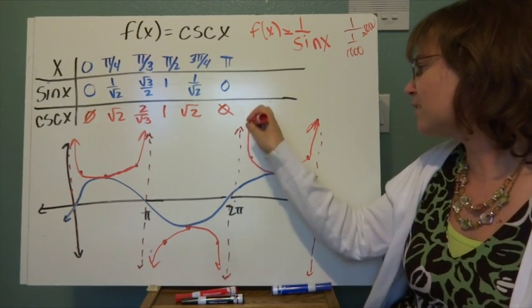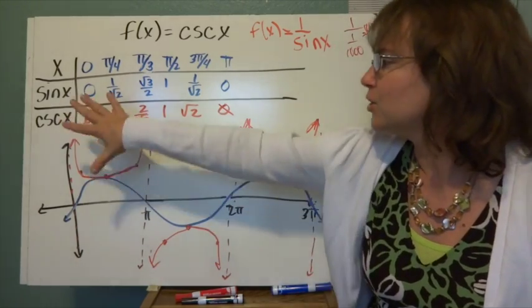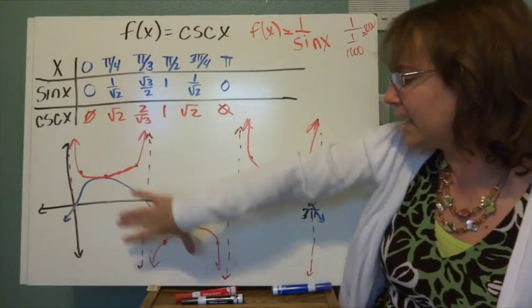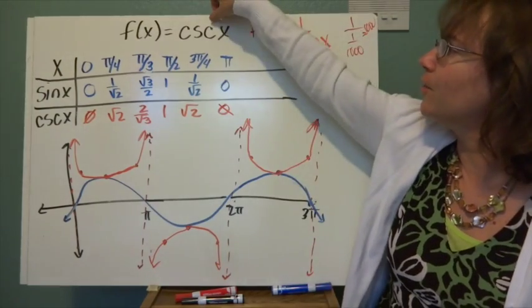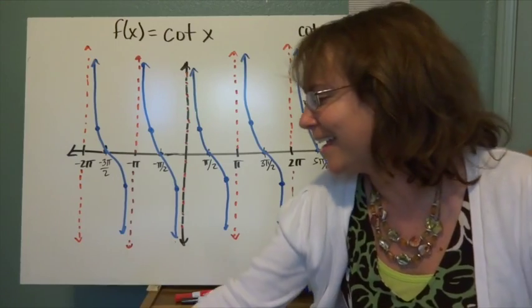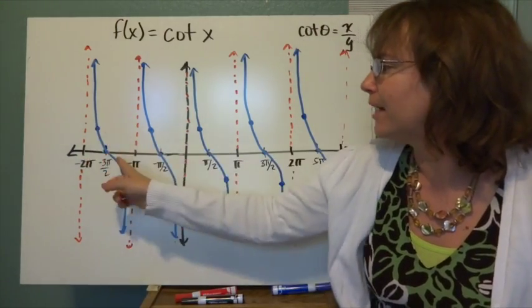You notice that this is also a repeating pattern, and it has a period. So I go up, and then I go down, and then I go up, and then I go down. So right here, it's going to start to repeat again and continue along the way. Now cotangent looks a lot like tangent. However, I'm going to have my different values right here.